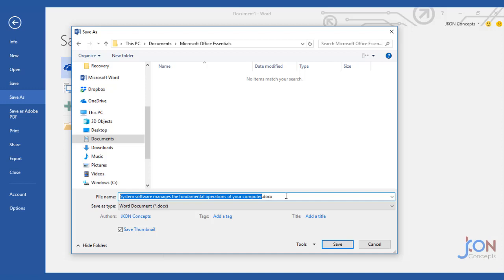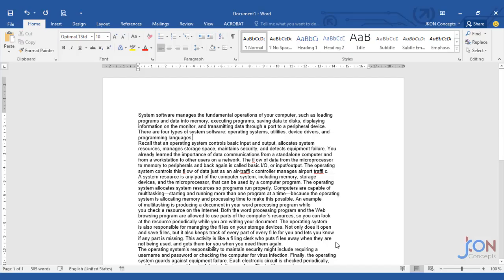We'll save it as Training 1. Then we can just click Save to save it in the folder. Now we can observe from the top here that the name has changed from Document 1 to Training 1. This means that we have successfully saved the file.